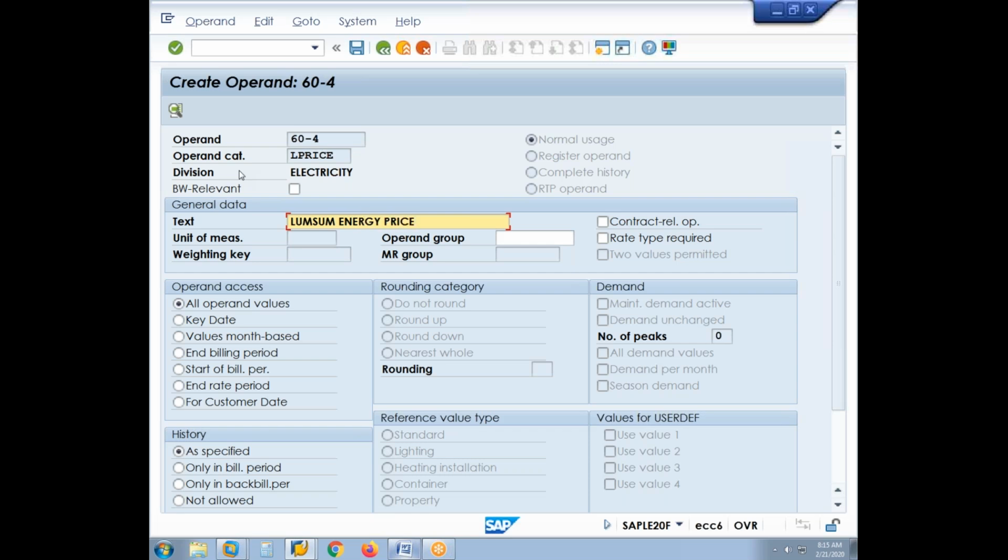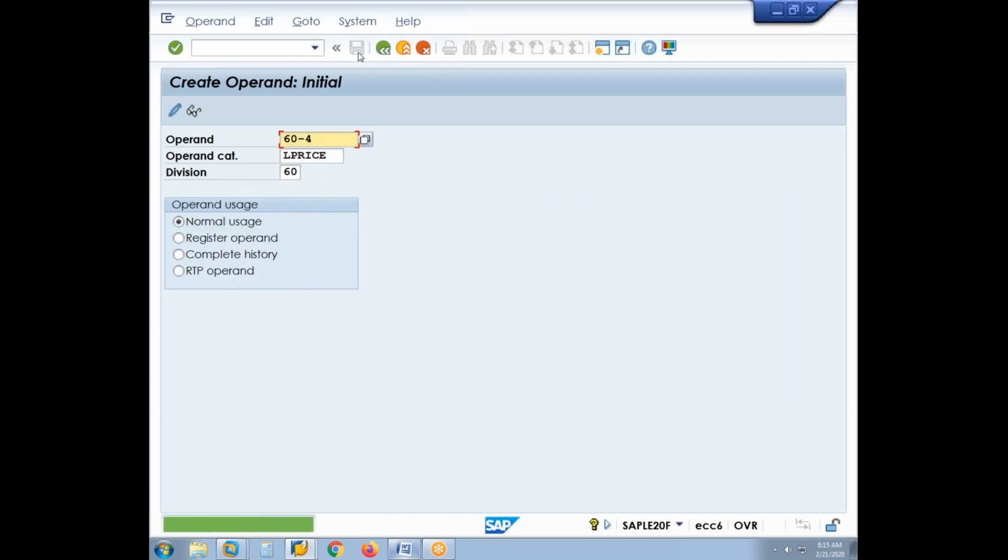Because it is a lump sum, it is not linked with the meter reading. So there is no unit of measurement here. Okay. Whereas, in the quantity 01, it is related to the register meter reading. So it is register enabled. So we have to enter the unit of measurement, but here it is not applicable. So now we will save it 60-4.